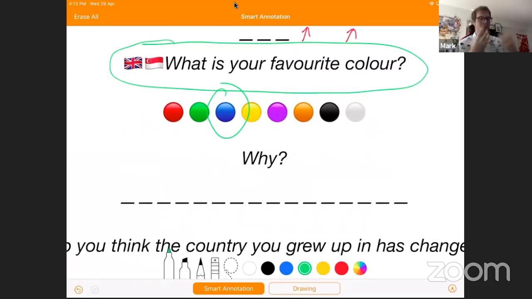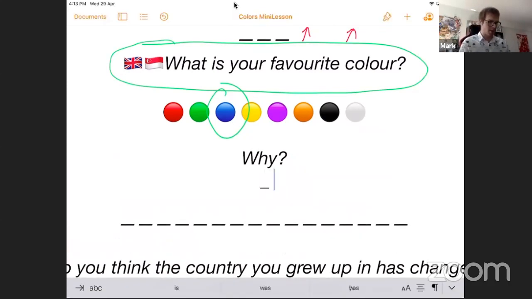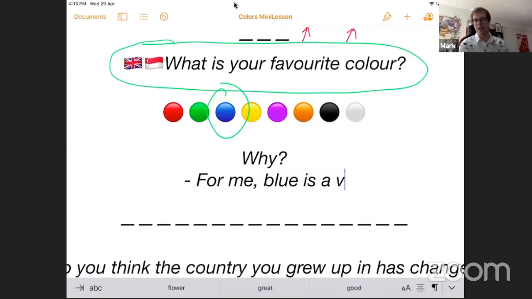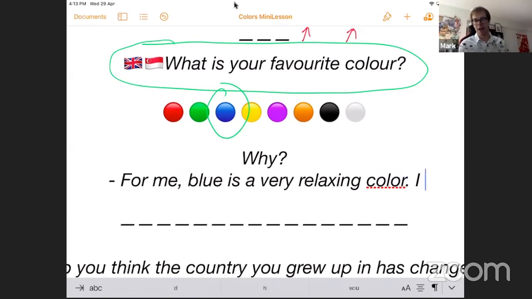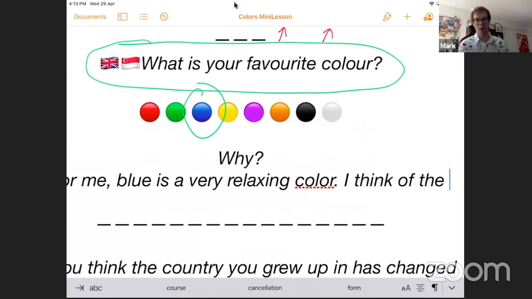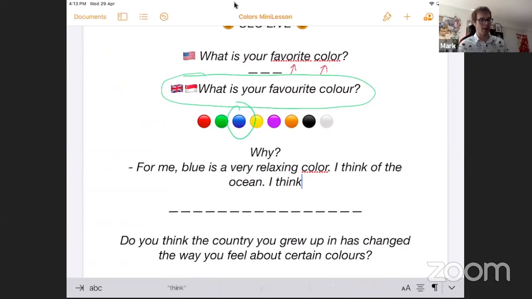Well, for me, whenever I think of blue, blue is a very relaxing color. I think of the ocean. I think of peace, calm, things like that.